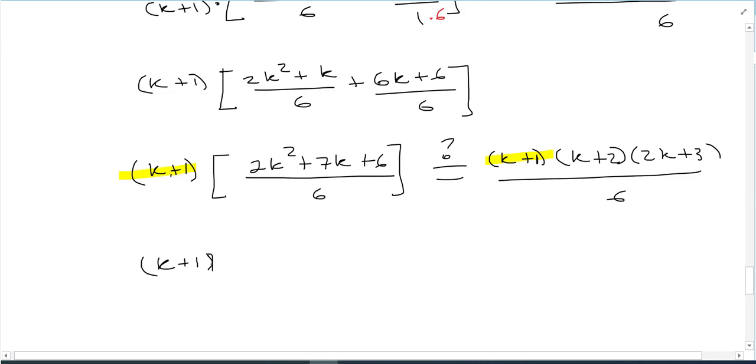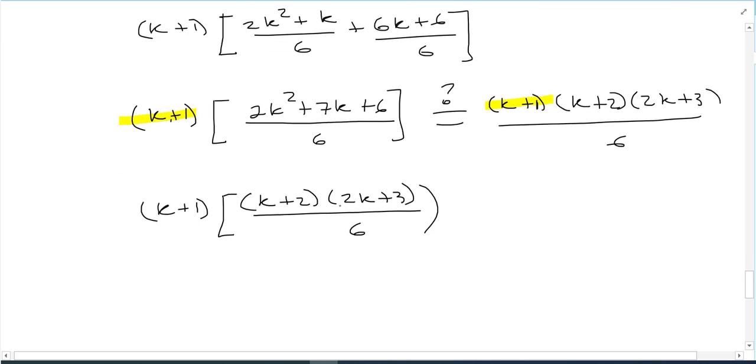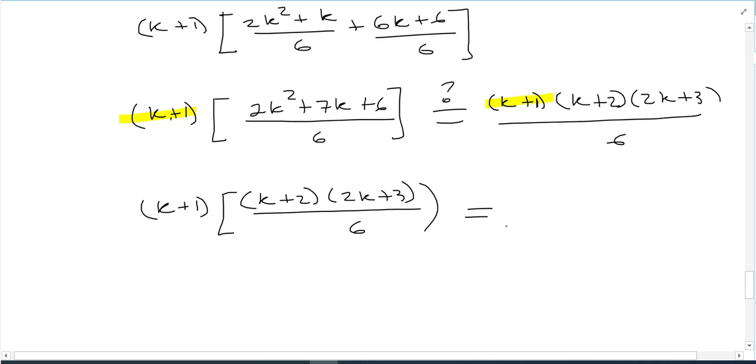So looks like we can factor the inside. So what are two numbers that multiply to 6 and add up to 7? And, oh wait, two numbers that multiply to 12 and add up to 7. So 4 and 3. And you can do however you want to factor that, the box method, and reduce it, but we do end up getting k plus 2 times 2k plus 3 over 6. And just double check me here. Notice that I get a 2k squared, 3k plus 4k is 7k, and then 6. So that gives us that, and this is in fact equal to this, right?